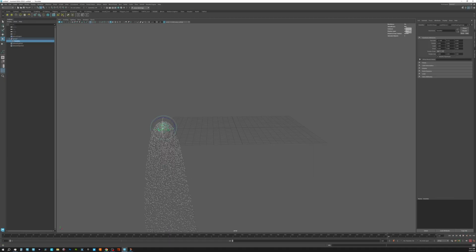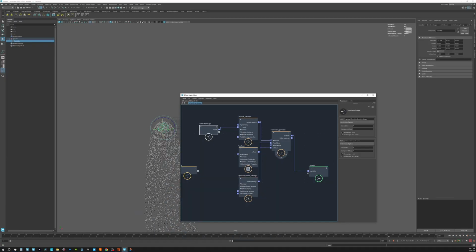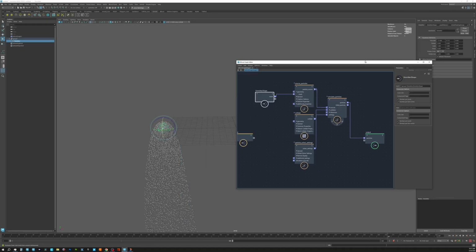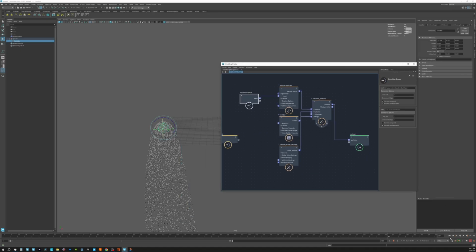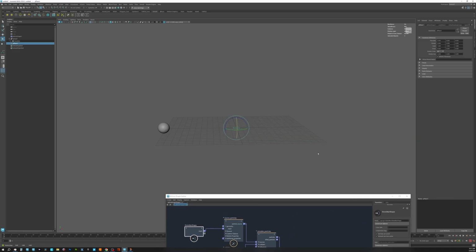Now, I want to do a few tweaks, and also just to show everyone some practical things that we do here with a particle system. So the first is I'm going to create a polygon primitive plane, and we're going to use this as a collider. Now, you don't have to use a collider. However, I would be remiss if I didn't show everyone how the colliders worked.